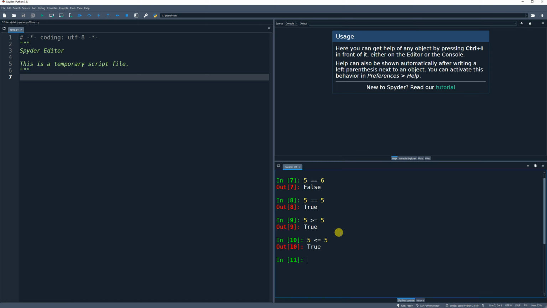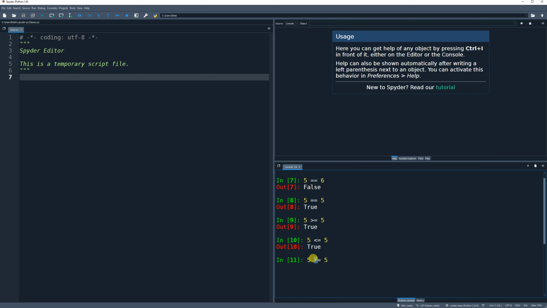Now, one of the other ones that we haven't covered yet, because we've covered the greater than, the less than, the equal to, greater than or equal to, less than or equal to, and one of the last ones is not equal to. So if I say 5 is not equal to 5, and you'll notice in this one that we have the exclamation point.